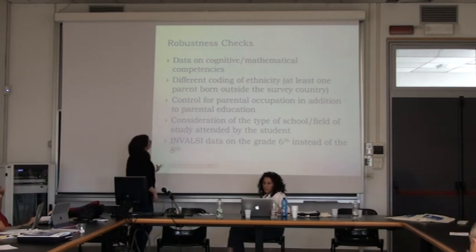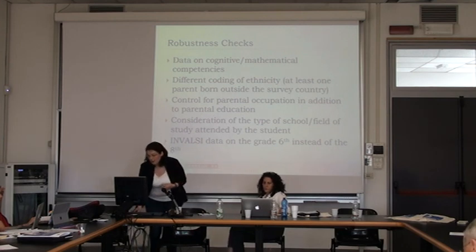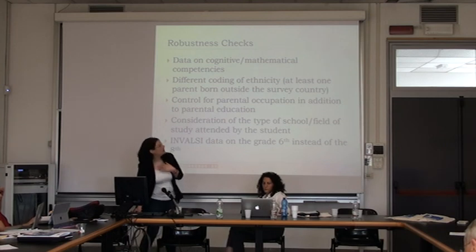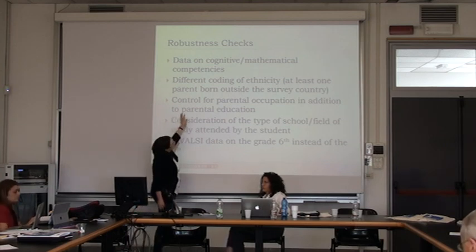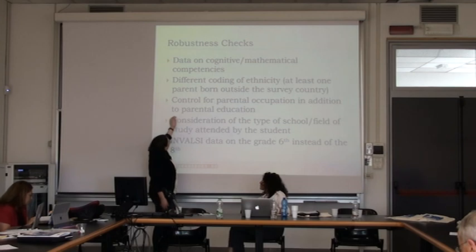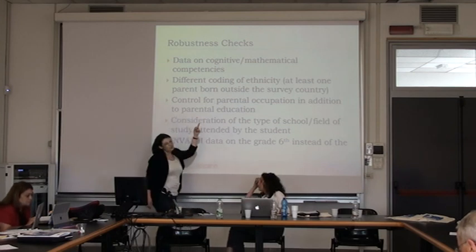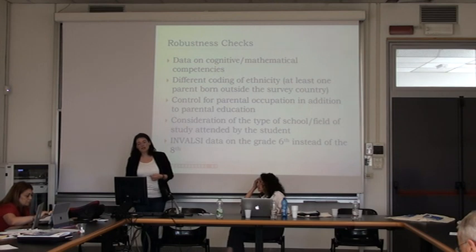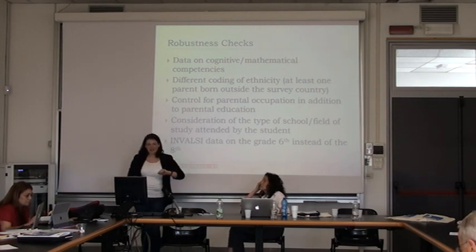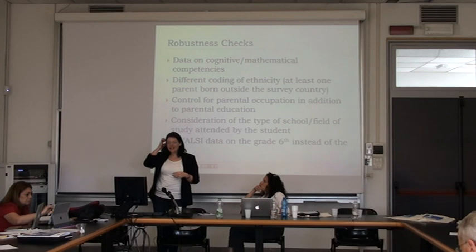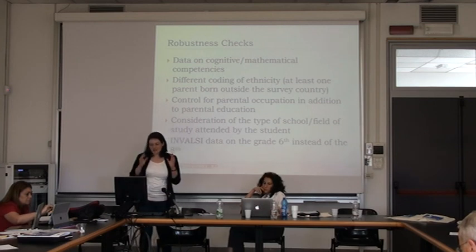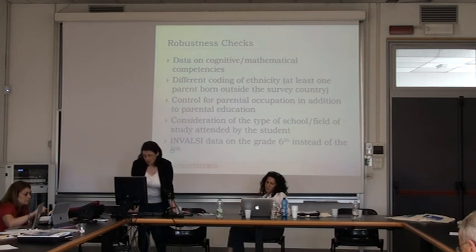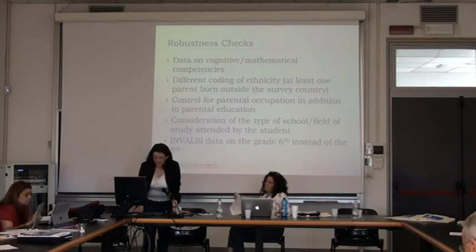I tried a different coding of ethnicity. Maybe if you have questions, I can go a little bit further down into that. But for now, just say this is done and does not change that much. I also did parental occupation, and this also does not change that much. The problem is that the coding is different within the datasets, so it's not really good to use parental occupation as the sole variable, but I think that as a control alongside parental education it makes sense. And also in this case it does not change too much.